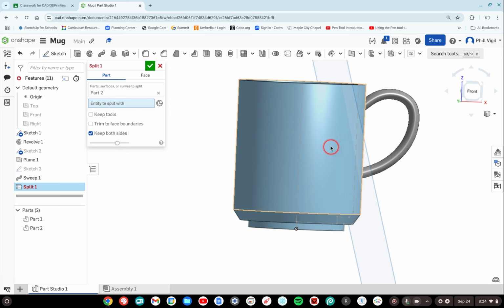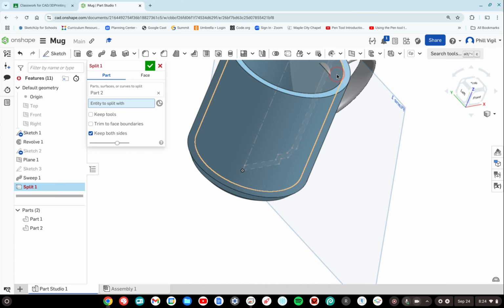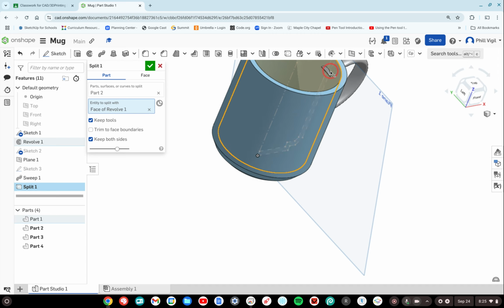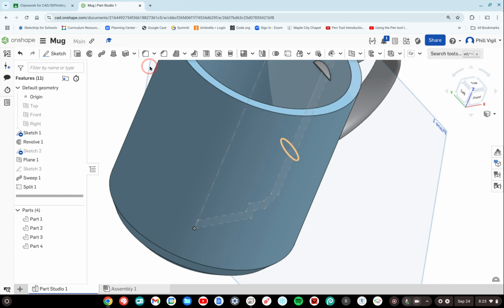And now I can choose the entity that I want to split with. I'm going to choose the outside wall. Actually, let's go ahead and just choose the inside. That way there's solid inside our cup area. So I'm going to click on the inside wall. That's going to now cut off the excess that's hanging on the inside. You can see that I've created extra parts here. I'm going to go ahead and click the check mark.